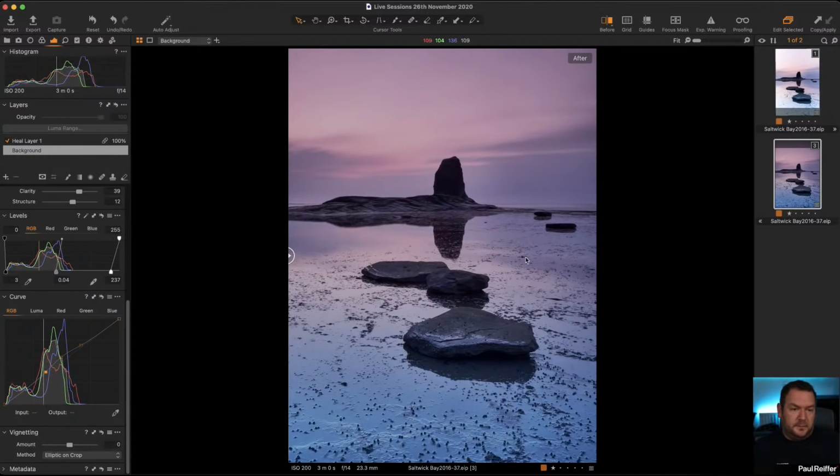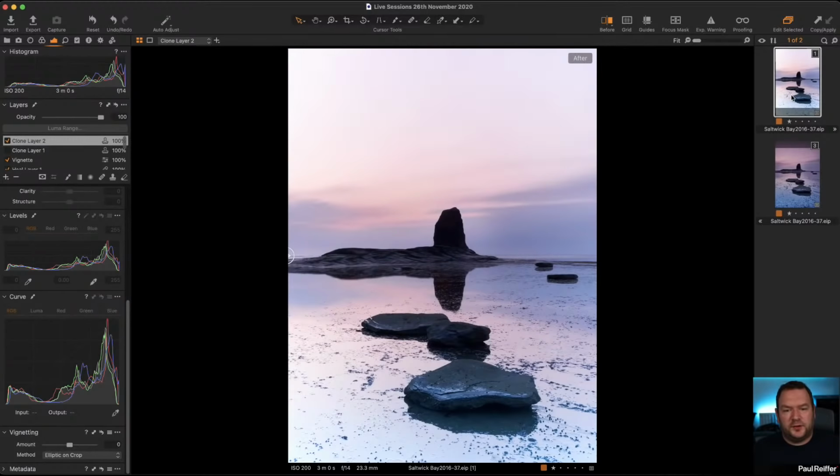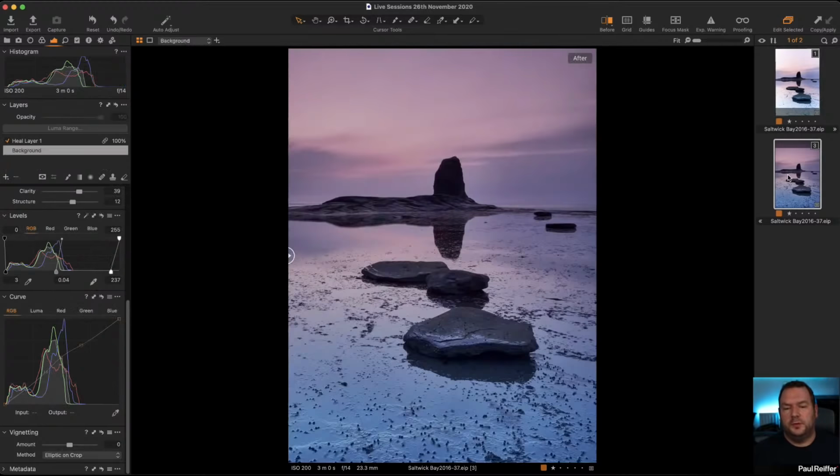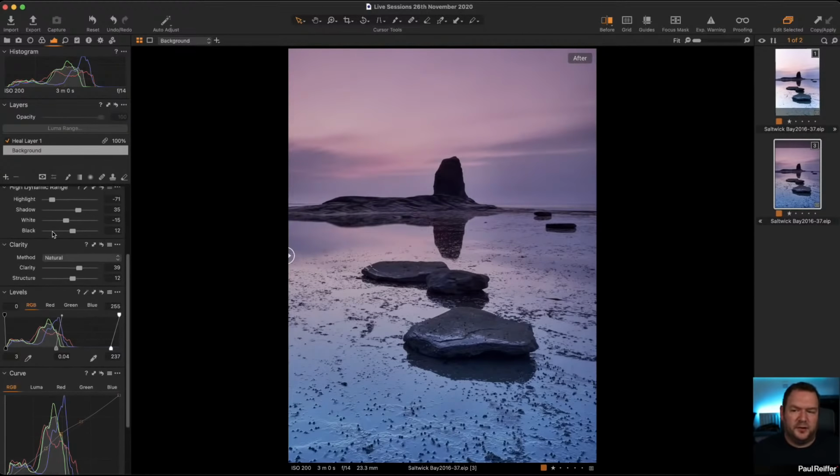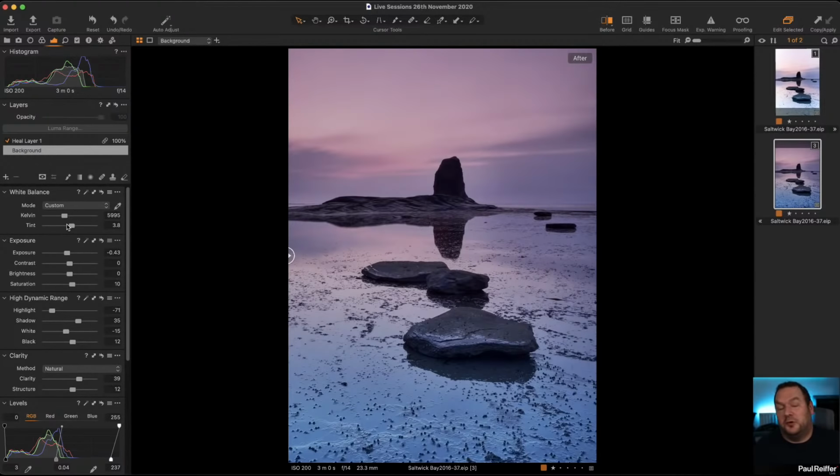Okay. So that's sort of where I get to. This is Tony's edit here from the raw. And if I look back to the raw and look to there, it just feels a bit harsh. I don't get the mood with the shot, whereas if I get into here, it just feels a bit nicer to my eye. And again, it's my eye, not yours. It may be wrong in that sense. All of the changes I've made have been done on the background layer. I could pull brightness up a little bit if I wanted to, but I'd then probably try and protect those highlights a little bit more. So yeah, that's sort of where I'd leave it with that one, Tony.